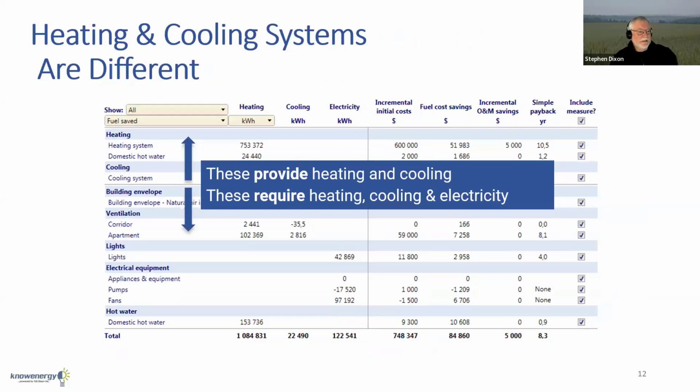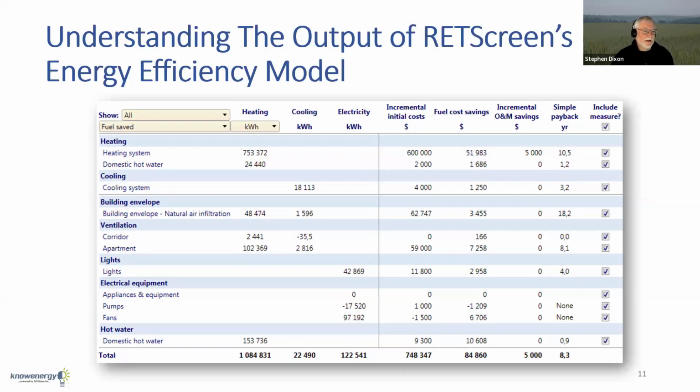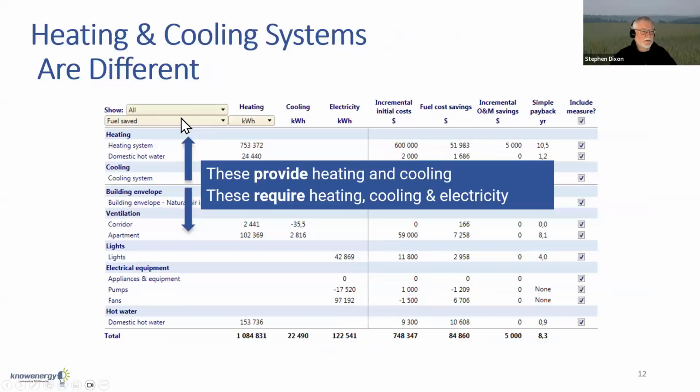So anything above this line is not really noticeable. There's a line here which divides the systems that convert the fuel to the energy. And down here we have the systems that utilize or require energy. Okay, so below this is energy, above this is fuel. Now, we can display the fuel required by each of these systems or the fuel saved depending on how we set the switch at the top of the screen.